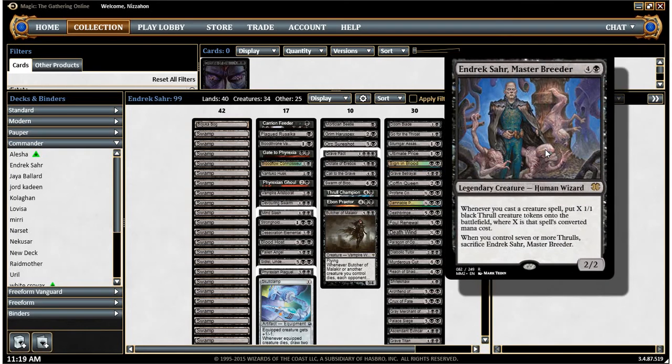He's a mono black commander, as you can see, and he's a 5-mana 2/2. He has an ability where anytime you cast a creature spell, you get to put X 1/1 black Thrull creature tokens onto the battlefield, where X is that spell's converted mana cost. He's sort of balanced because whenever you control 7 or more Thrulls, you sacrifice Endrek Sahr, Master Breeder.